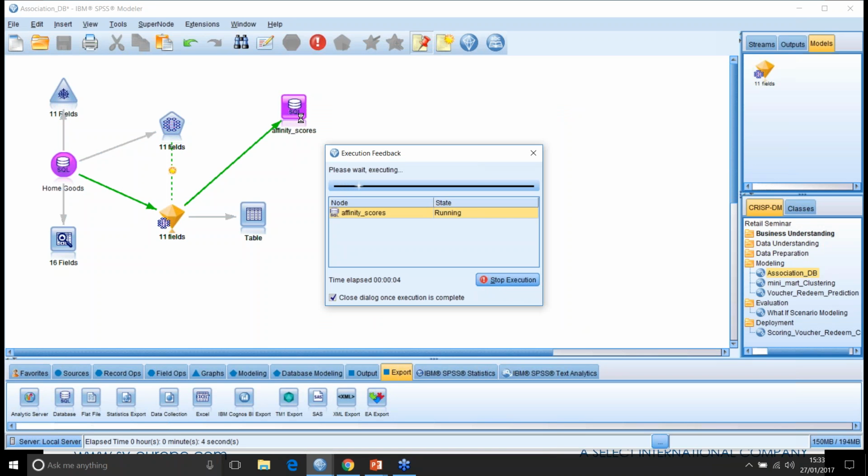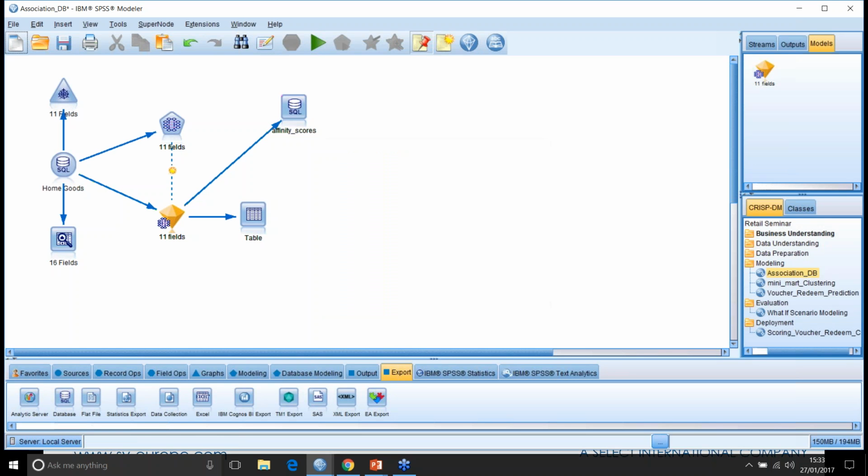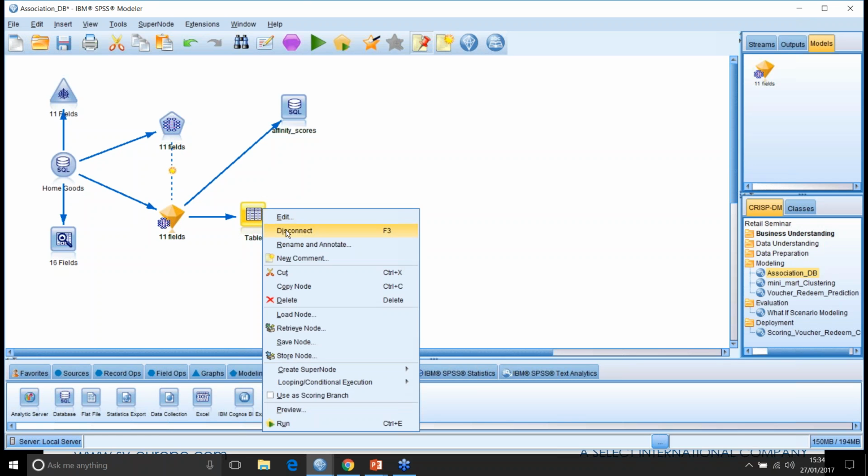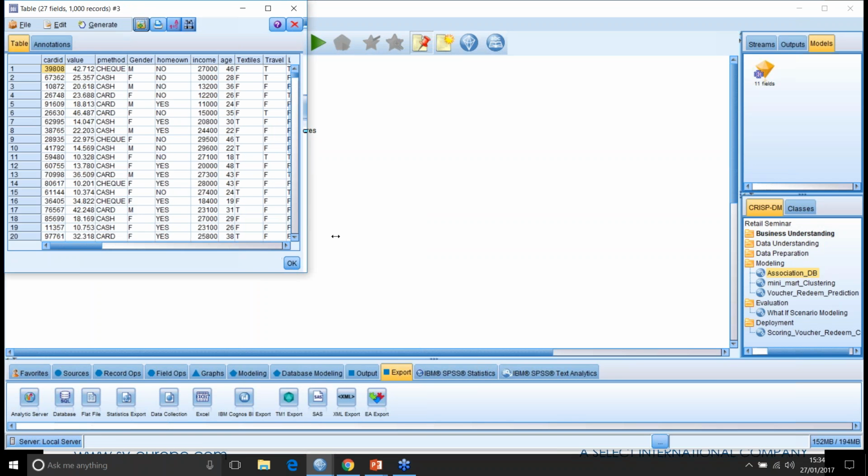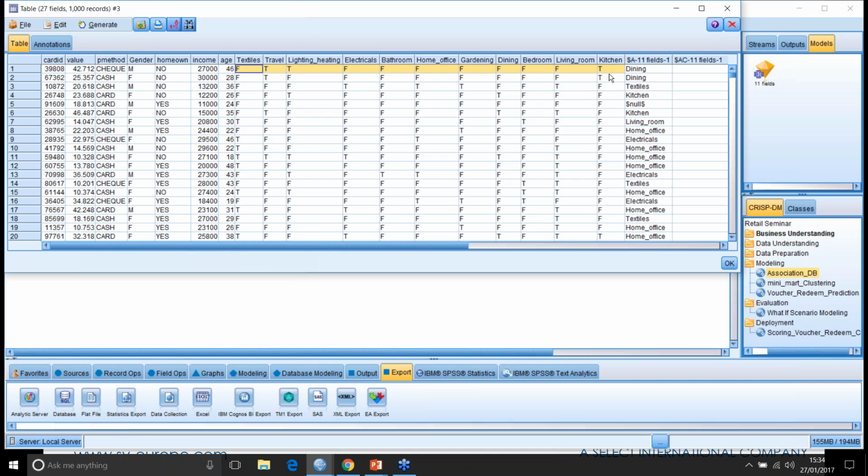You can see it's actually creating a table called affinity scores for me in a database, which I might then use or call from a campaign management system, or for a website management system where we want to pick particular offers that we can surface when individuals visit that website. So what's special about this particular example is that there was no one target field, no one thing that we were interested in. We're interested in the relationship between all of these fields, and there's no one particular one. We just want to see the affinities.